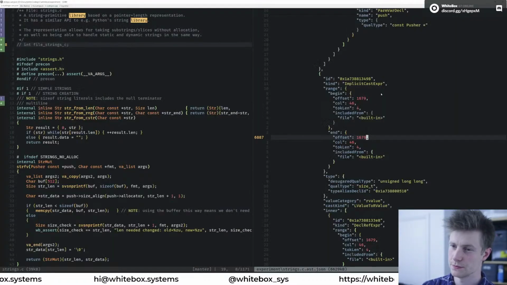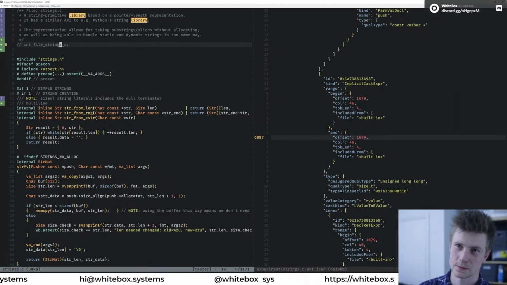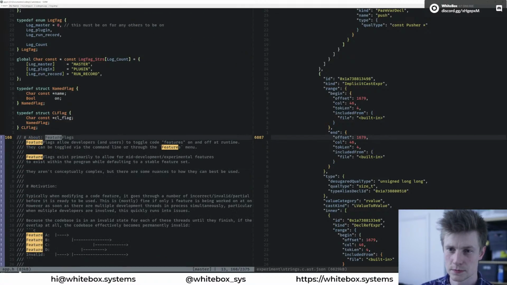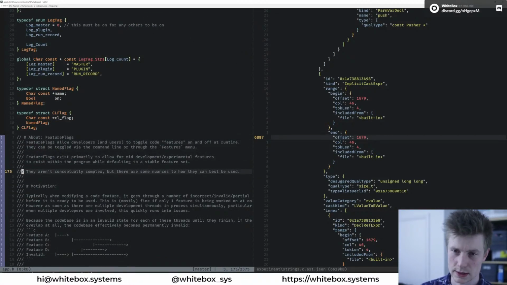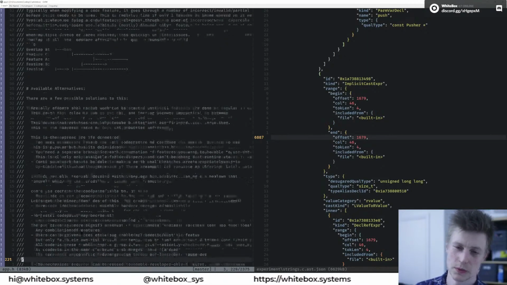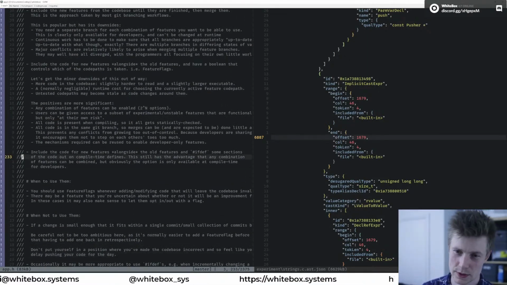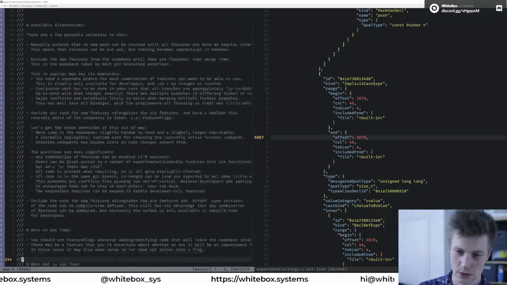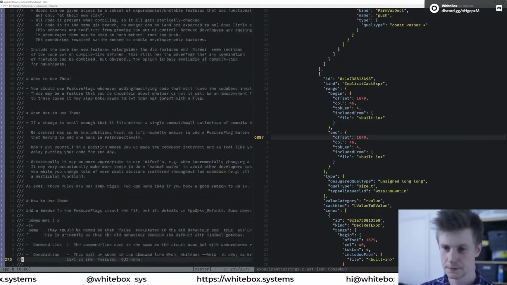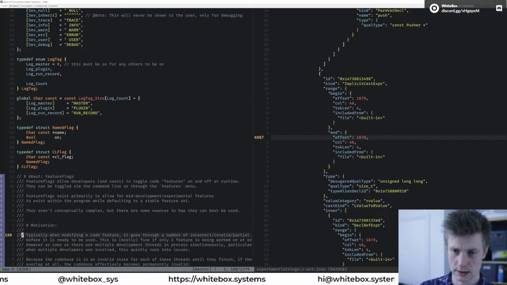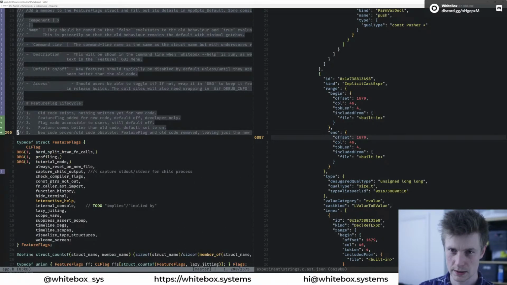Now, if we have a bunch of text, let me show you. So I wrote some docs about my feature flag system, which is just a boolean for turning on and off flags, either for development or for users. So it's quite long, right? I'm just going to copy and paste that as example code.